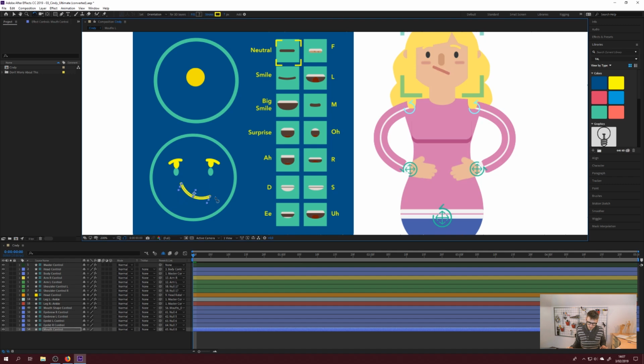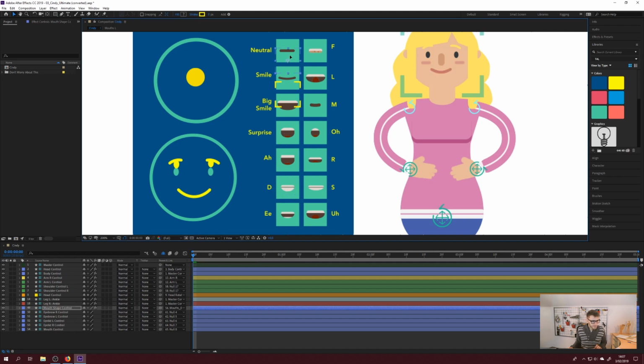The same goes for the mouth. You can rotate it, move it to wherever you want. But the main thing is, as you can see, we made a control panel for the mouth shapes as well. So if you need to do lip syncing, you can just go from one pose to another, and this way you will have the right mouth shapes. This will help you out a lot.